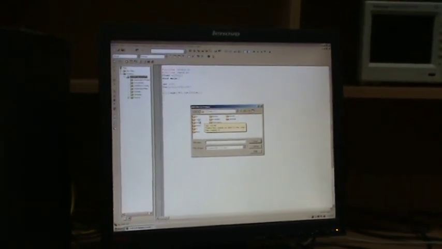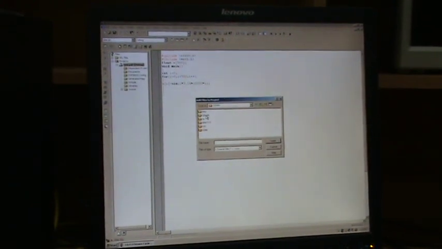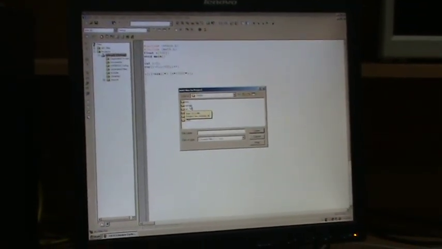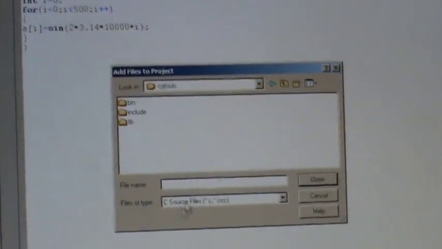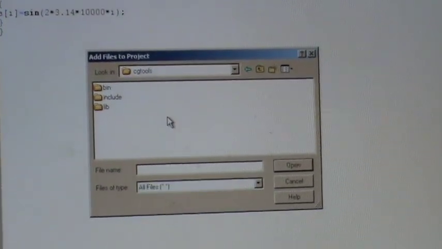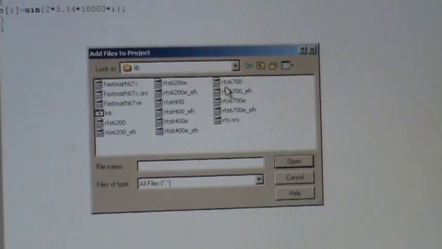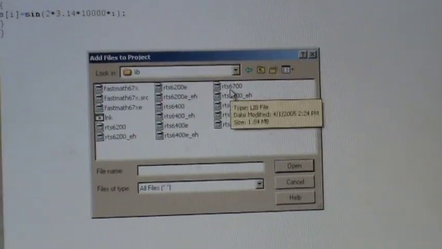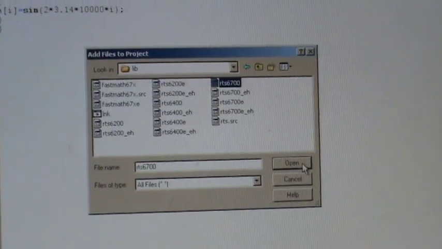These are all the C6000 family. So first select C6000. Then cgtools is the Texas Instruments code generation tool. So select cgtools. Here, files of type is all files, and select the lib file. It's a runtime support library file, rts6700. Click on open, then add it.